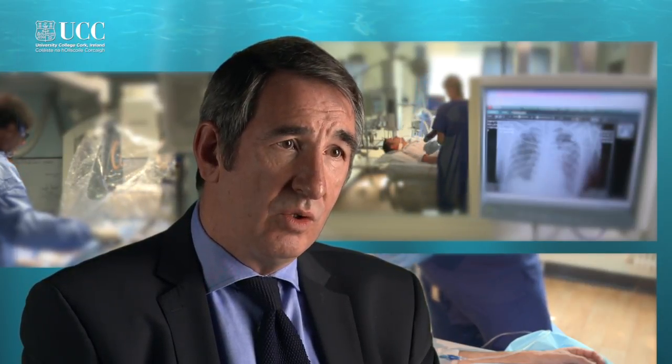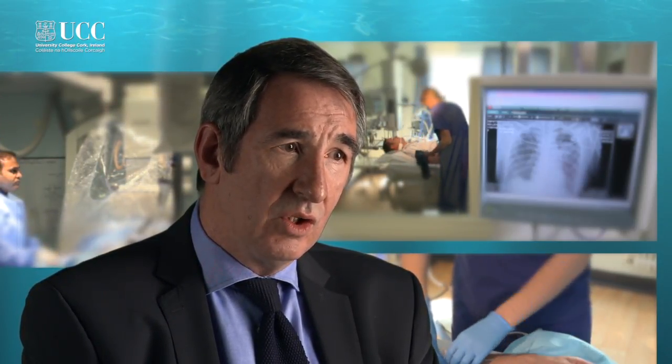We would also expect that graduates would be very attractive to governmental organisations that must commission simulation and training labs, because it's not just about the space and the equipment that you put into a simulation lab. It's how it functions, how it's costed, how do you know that it's actually working. And of course, they would also be very attractive to industry. Industry is producing new devices continuously for the healthcare environment. And one of the things that we know that can lead to a device being unsuccessful is that the individuals that are supposed to use it don't know how to use it. So industry is going to have to work out how optimally to train the individuals to use their devices.